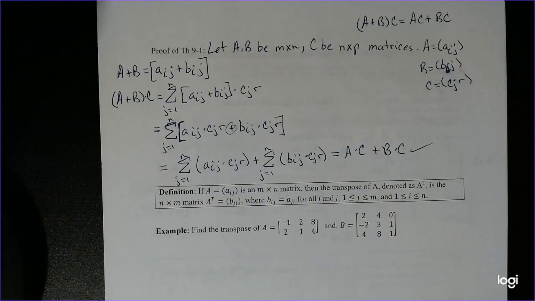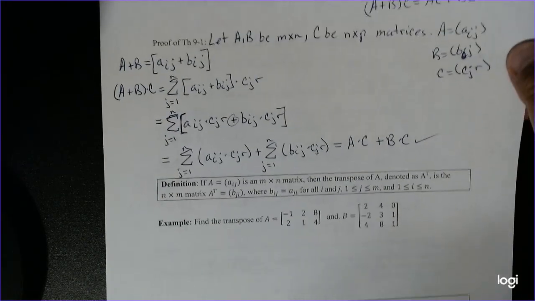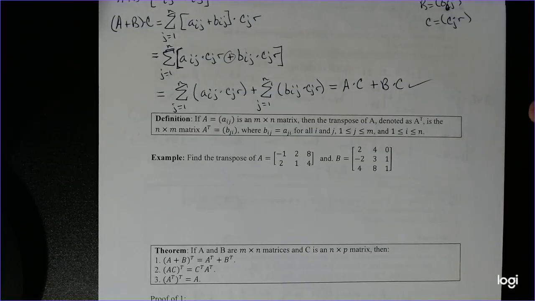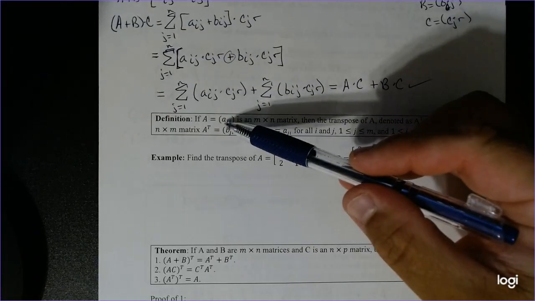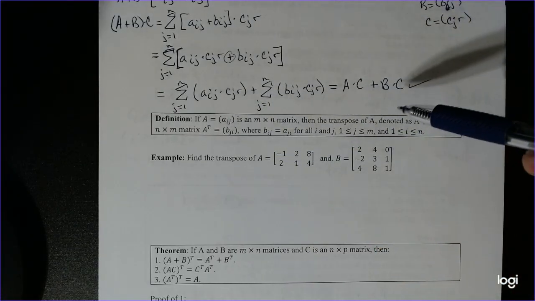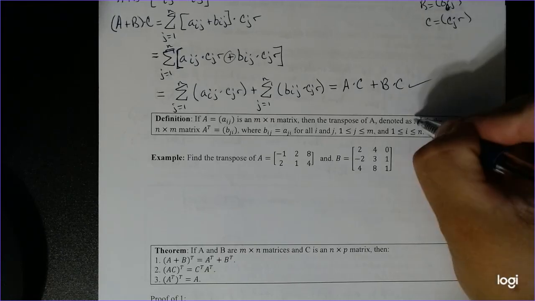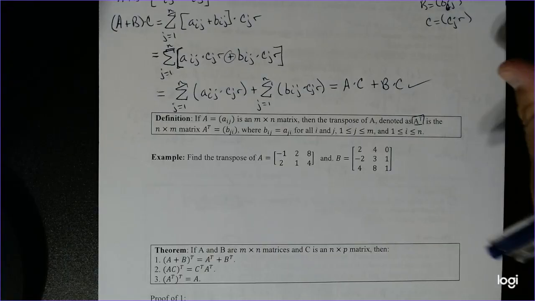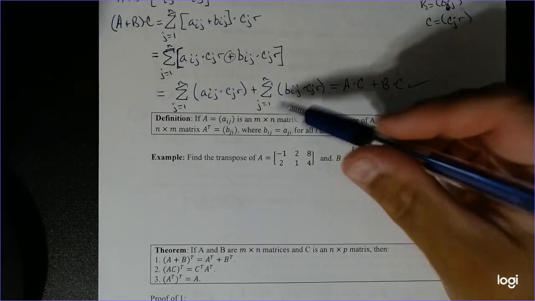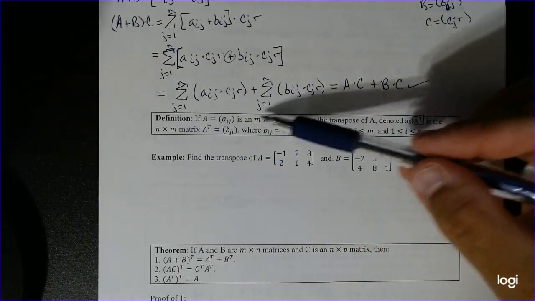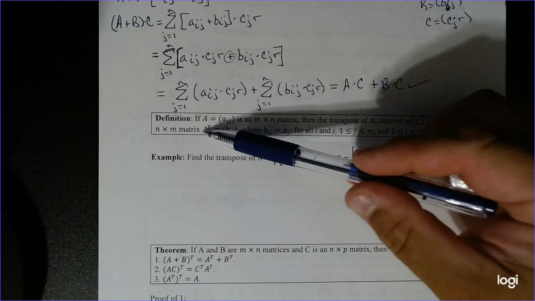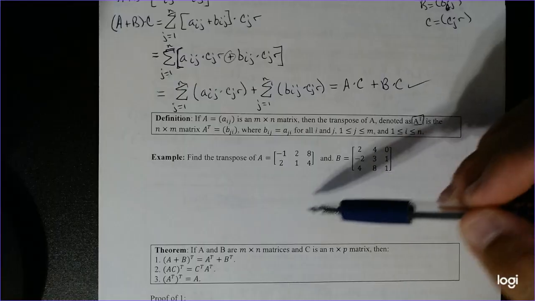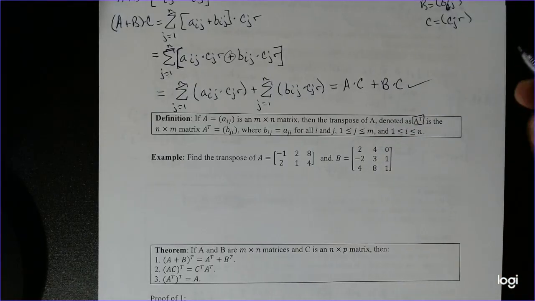Okay. So after a lot of proofs, let's do a nice definition. This is actually a little bit new to us, something called a transpose. If A is some arbitrary m by n matrix, then the transpose of A, denoted as A with a capital T above, like a little power, is the opposite. You just flip the entire thing around. So now it's an n by m matrix. You just swap the rows and columns to make it look like this, where every entry just swaps position.